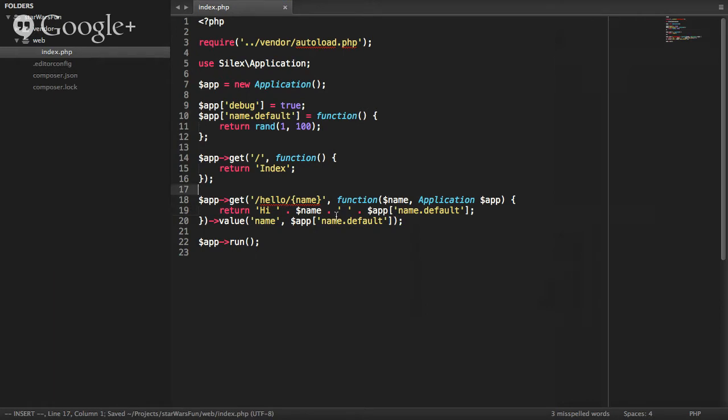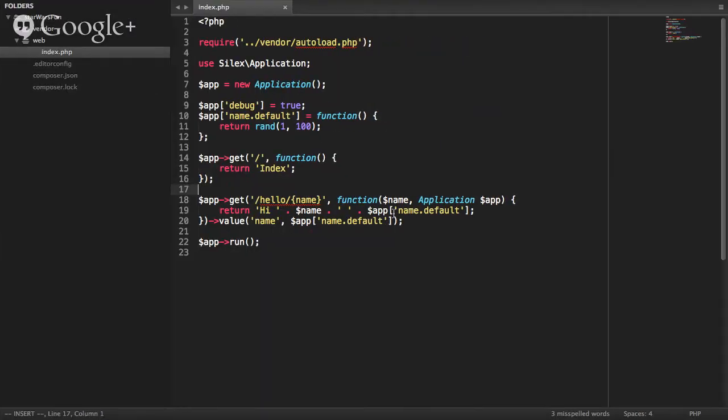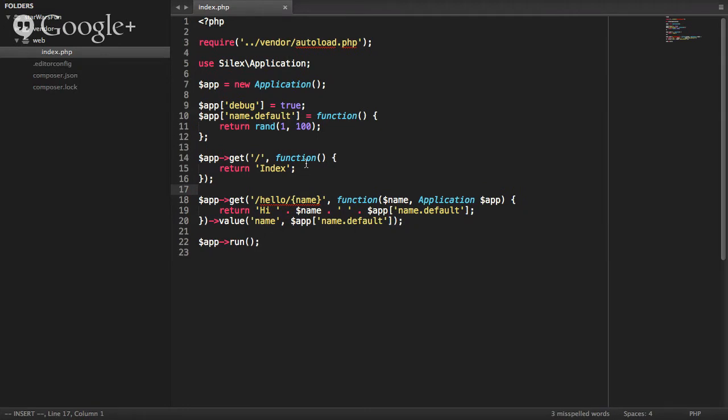So I'm going to do default name twice. You can see each time that's a different value. So anytime we're asking for name default, it's calling the function. And so you're going to get different values for each one of those. Sometimes that's what you want, sometimes that's not what you want. Sometimes you just want it to happen once and just use that return value.